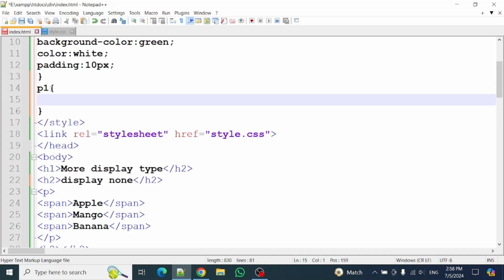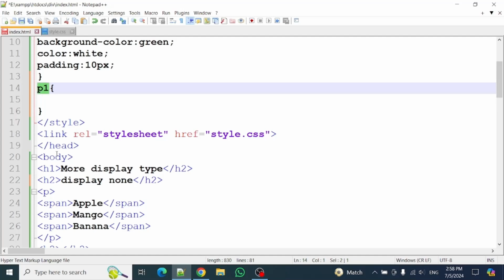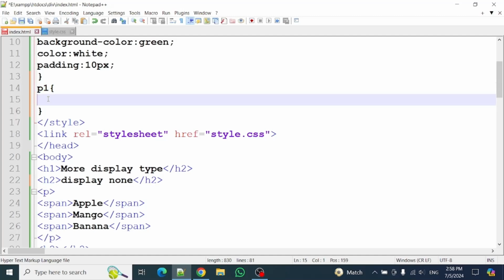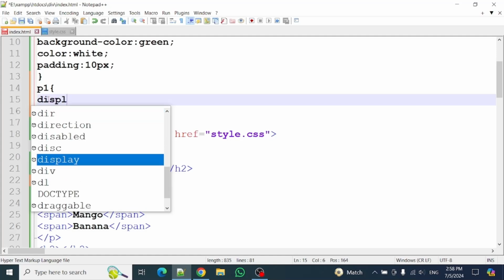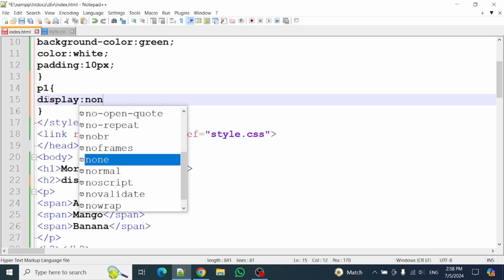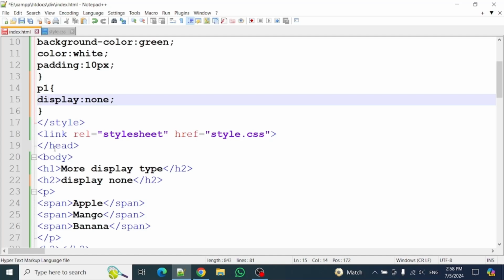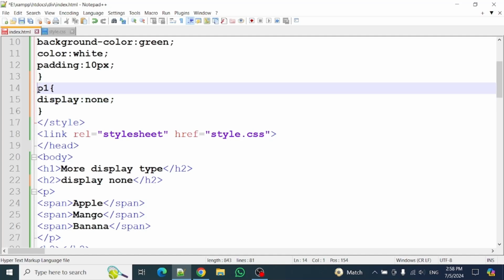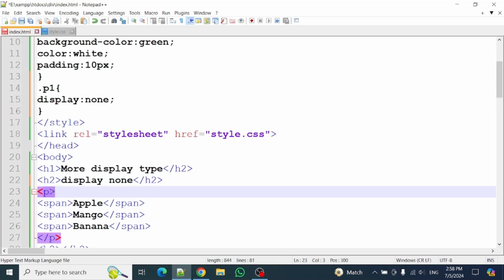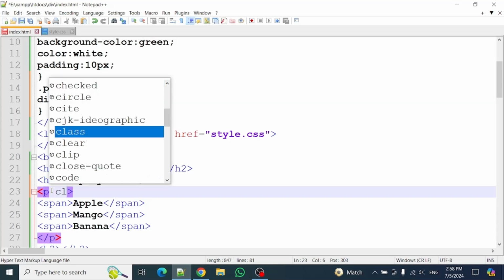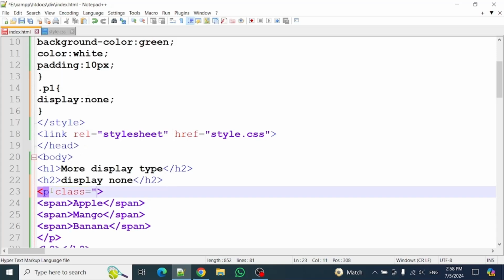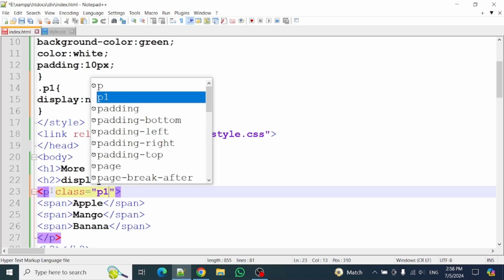P1 will apply CSS on this piece, and display colon none semicolon. Use the period character, which represents the class attribute: class equal double quotes and p1.